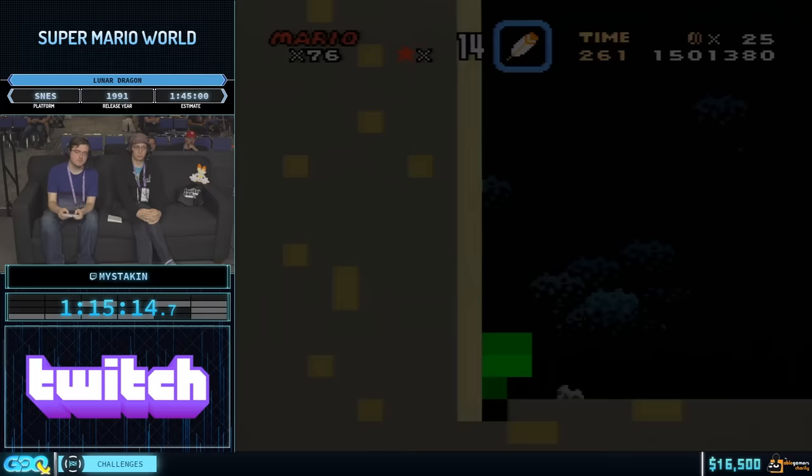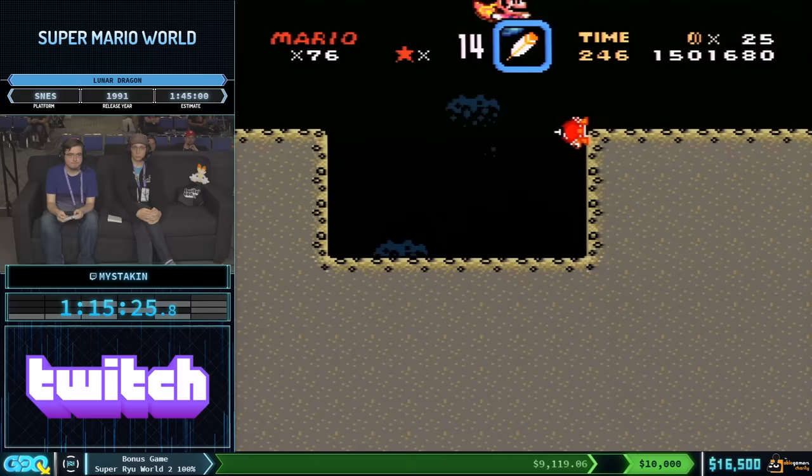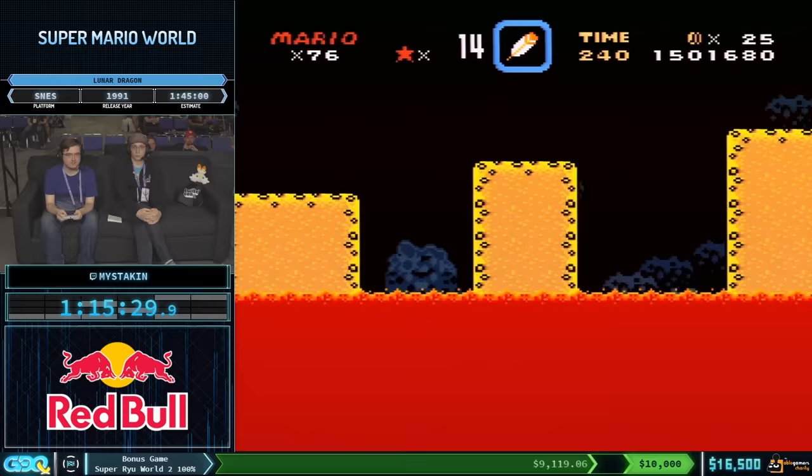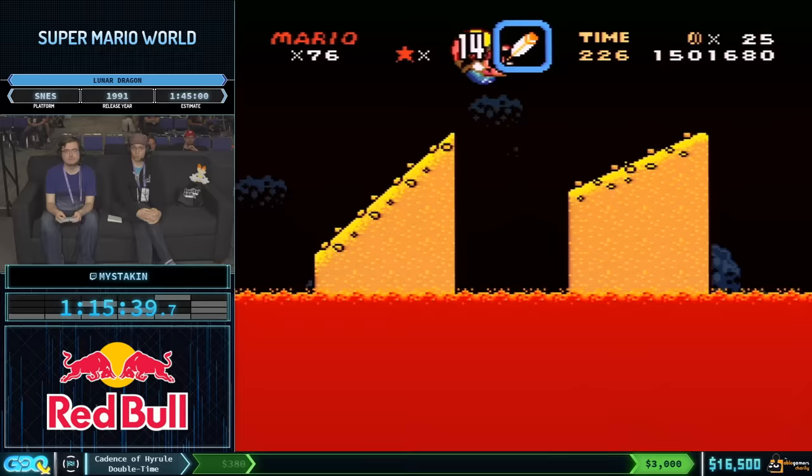The ultimate decision around that was that the coin in this level would become optional, and it is often referred to as the courtesy coin. The current world record picks up the courtesy coin, so I'm going to pick it up. One lonely coin.